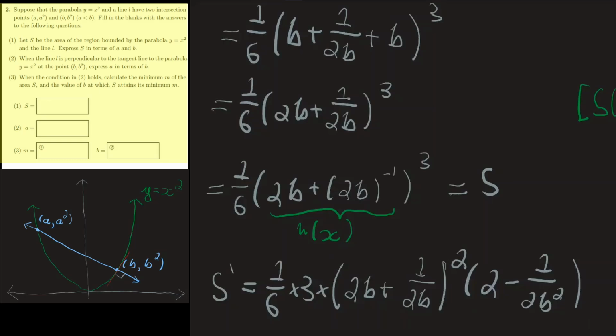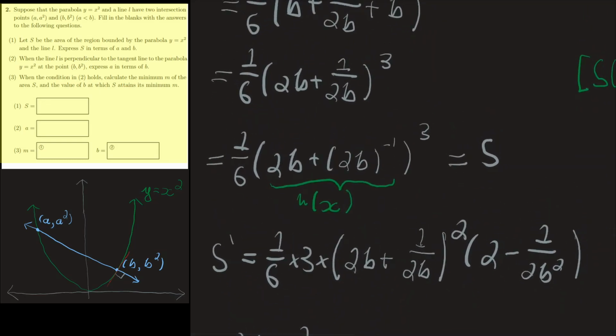Now, remember, in order to find the minimum of our area S, we need to make this derivative here equal to 0. At first that might look difficult, but notice that all of these things multiply together. So if we just make one of the things inside these brackets equal to 0, then the whole expression will equal 0, right? If we make these brackets right here equal to 0, all of this multiplies together, and 0 multiplied by anything just equals 0. And so we'll find what we're looking for.